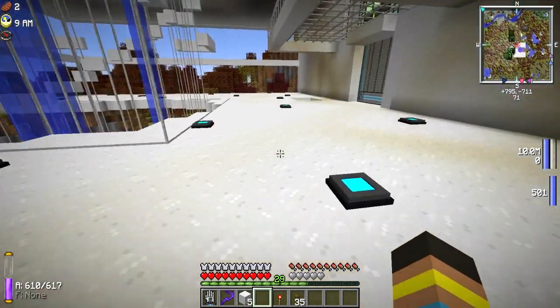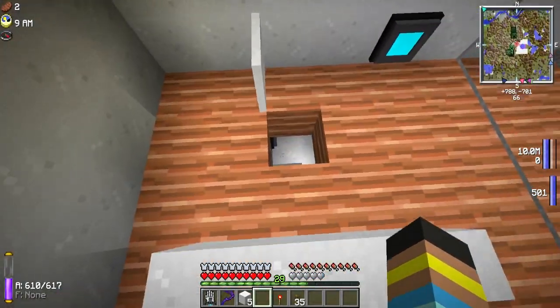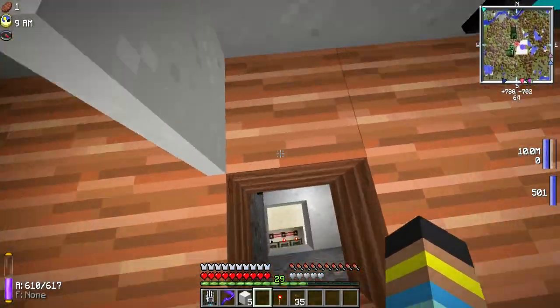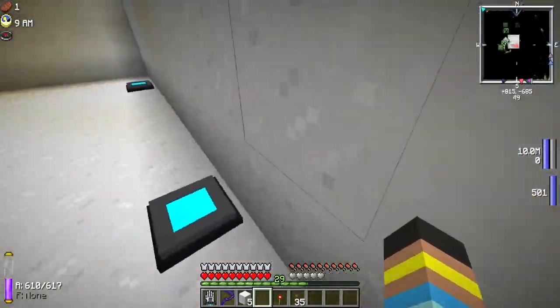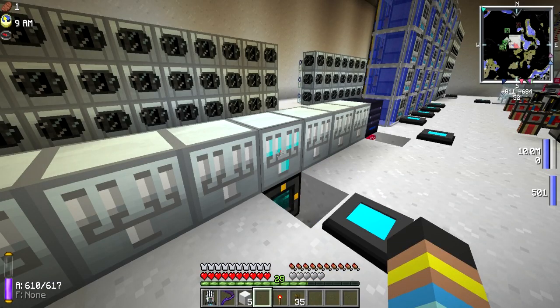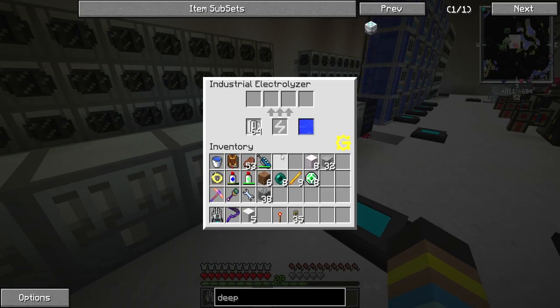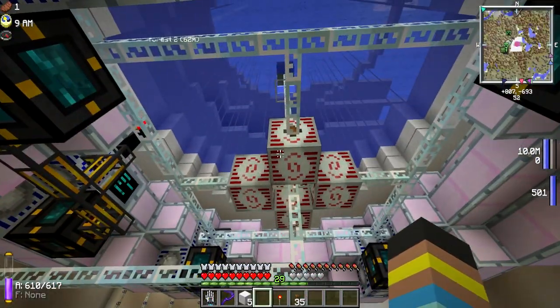That's pumping out. And then if we go downstairs, it should be leading into the electrolyzers. Unless, I don't think, did I set up the tesseract yet? Yes, so it is going into the electrolyzers. This one is already electrolyzing. Yes, that's electrolyzing. It's hooked up to that ultimate HV array right there.